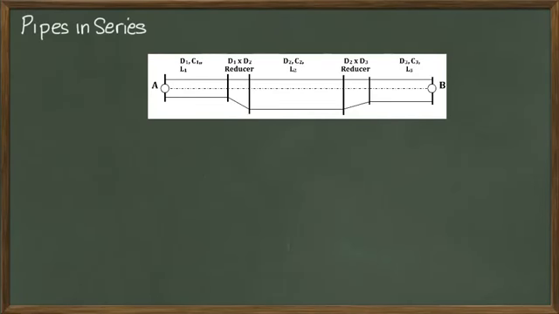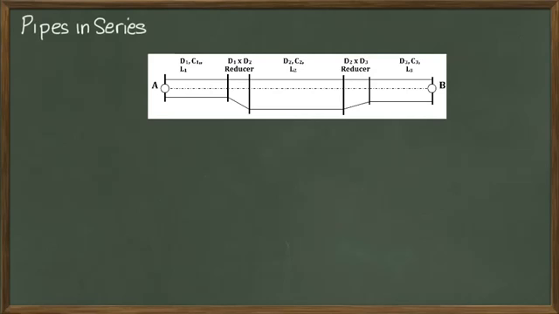Before we discuss how to analyze pipes in parallel, it is important to briefly mention how one analyzes the hydraulics of different pipes in a series. The figure shown here is a section view of 3 pipes laid in series. The first pipe has a different diameter, roughness, and length from the second, which in turn is different from the third pipe in the series.